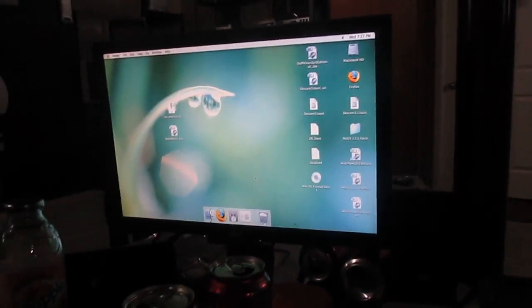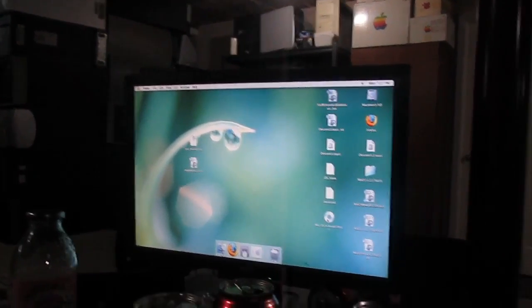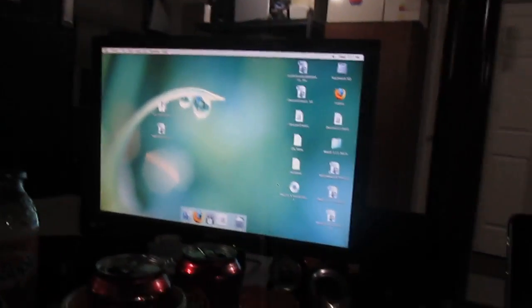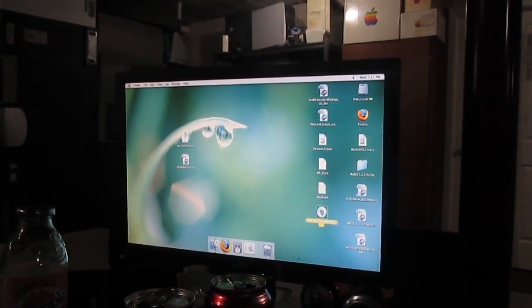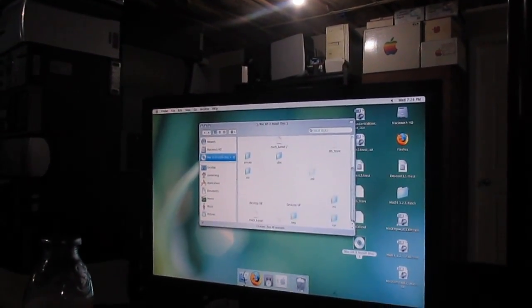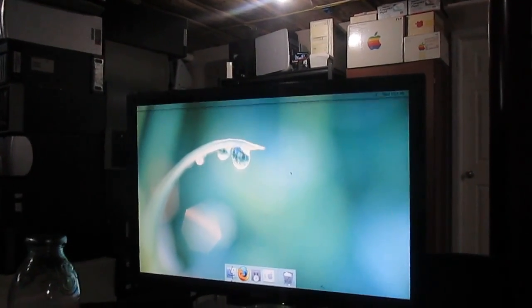Okay, so it's the next day, and after some sleep and finally figuring out what was wrong here, I figured out that the disk I was using didn't actually burn the install files to the disk. It burned the .toast file to the disk. And for those who aren't familiar, a .toast file is essentially the equivalent of an .iso on Windows. Yeah, it wasn't going to be able to use that. So now that I have the correct files in place, we can actually get on to starting the installation process, hopefully. So I'm going to go ahead and restart this.